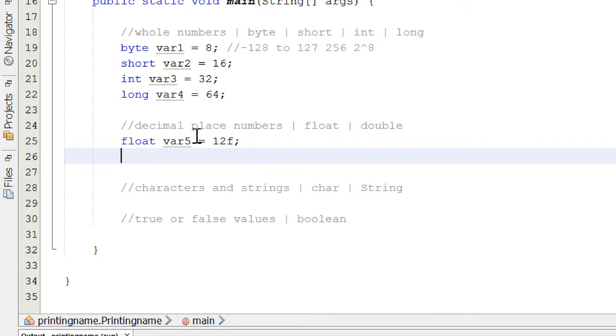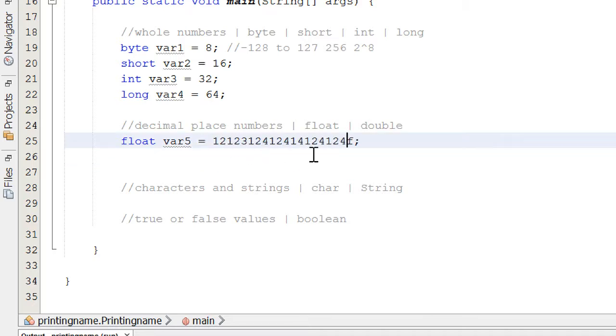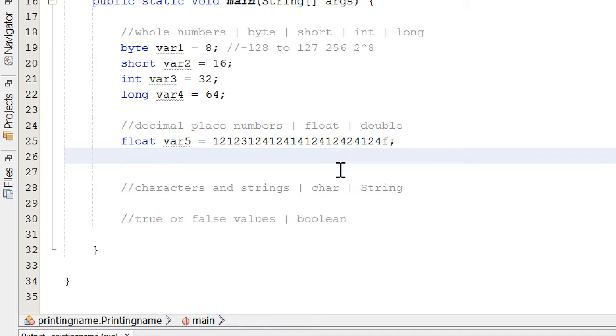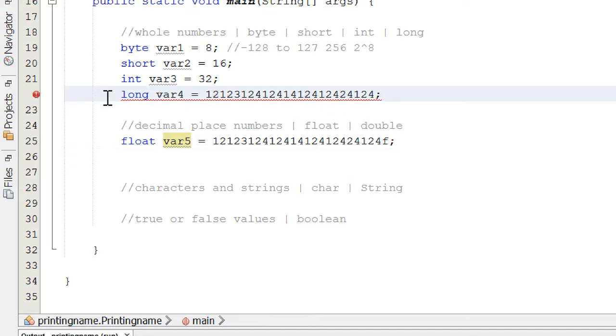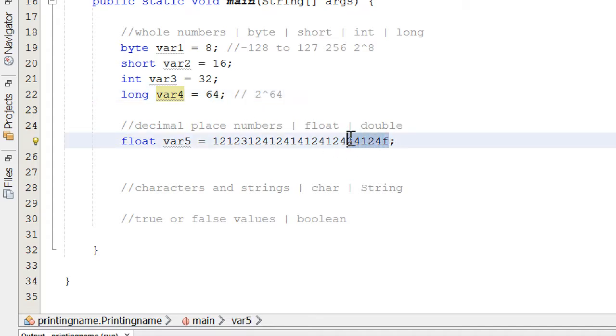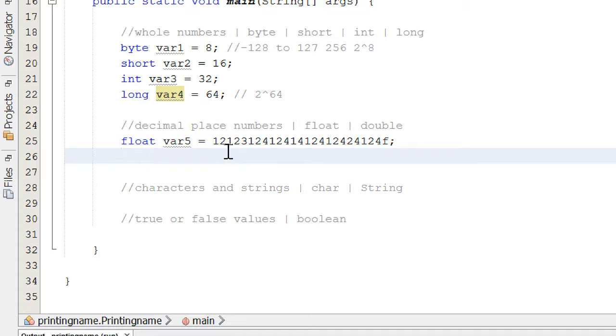And you can store a really big number in here, so you don't really need to pay attention to how large of a number you store in there, because you can store a bigger number inside of floats than you can in longs. So if I pasted this same exact number from float into a long, it errors because this is way too large of a number for longs to handle. So that's larger than 2 to the 64 divided by 2. So this is a really big number. So you don't worry about how many numbers you can store in floats or doubles.